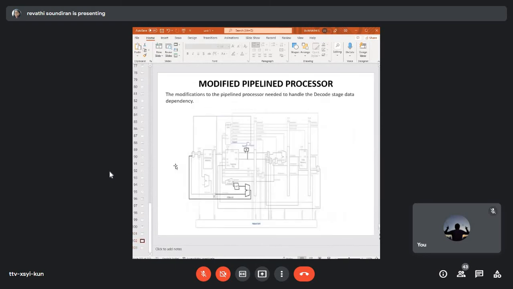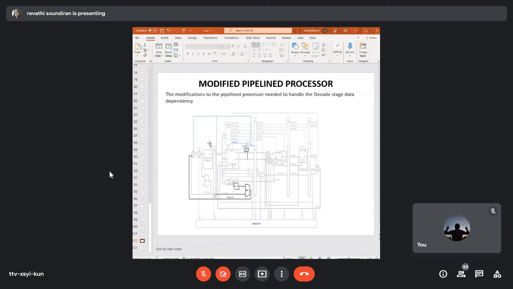So an equality comparator is added in the decode stage. This is the instruction fetch stage, this is the decode, this is the execution stage, and this is the memory handling stage. We are introducing an equality comparator in the decode stage, and the program counter AND gate is moved earlier, so that the program counter value is determined in the decode stage itself. So rather than the decision being made in the memory stage, it now happens two steps ahead.